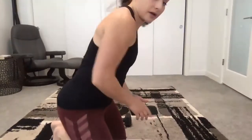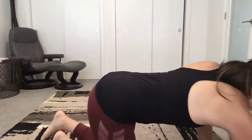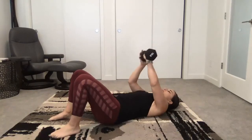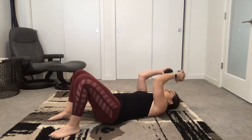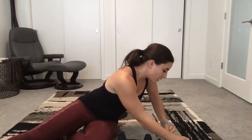Now we're gonna do chest press and skull crushers, which looks like this. We're gonna be on the ground, so let me lower that. Can you see me? Great, awesome. Okay, got my dumbbells here, chest press. And then for skull crusher, I'm probably just gonna use one, unless you have two light ones. I just need to grab them. Skull crusher. Okay. For skull crusher, you're hinging at the elbow, aiming towards your skull.